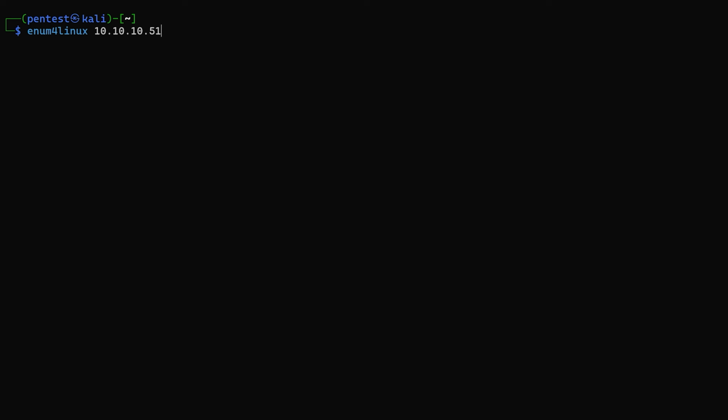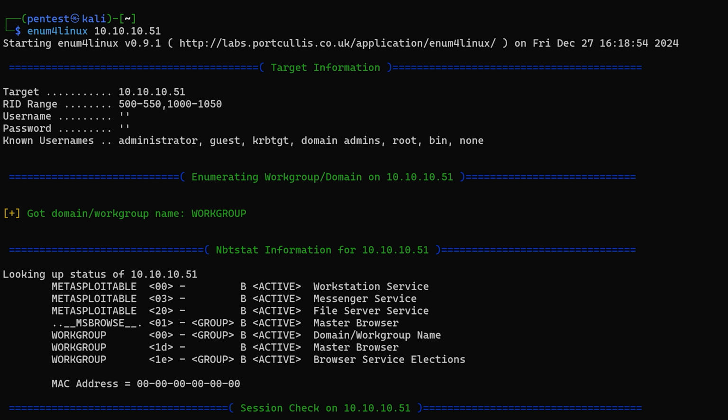our engagement. One more tool we're going to use is enum4linux, and it's simply the name of the tool and then the target, and we'll hit enter and see what we get. We can see here there's an output for this attack, and it initially says that the known usernames are administrator, guest, and so on. Again, this is good, but it doesn't contain everything. Like when we scanned earlier, we identified a username MSF admin. However, this tool does kind of do all of that stuff.